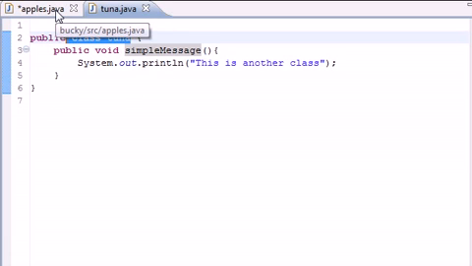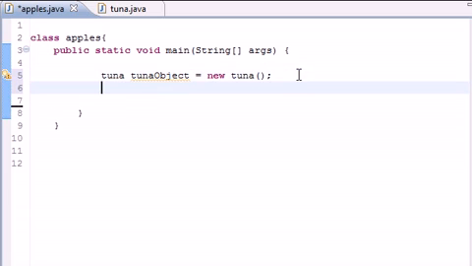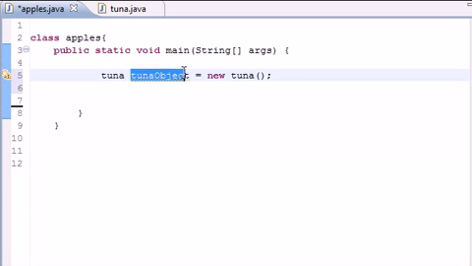Again, if you didn't create an object and you had like 5 classes, it wouldn't know what class you were talking about. So that's why we need an object. We're saying, alright, we have this object because we want to use something from the tuna class. And of course, you need to set it equal to something. You always set it equal to new and the class name with empty parameters for now. So now we have an object called tunaObject that we can use to get anything we want from this tuna class that we just built.